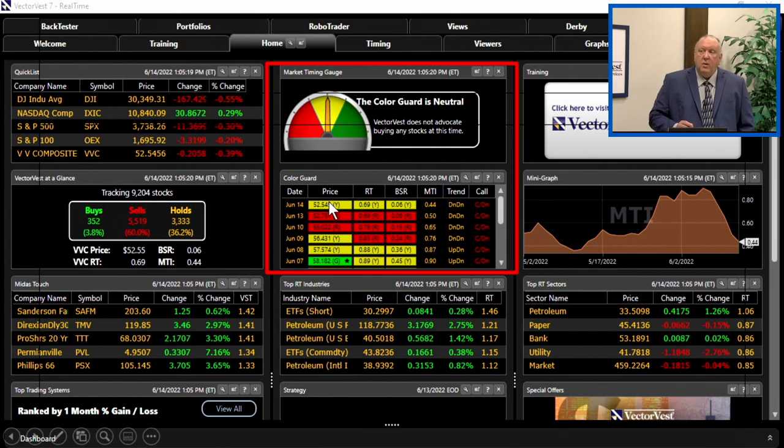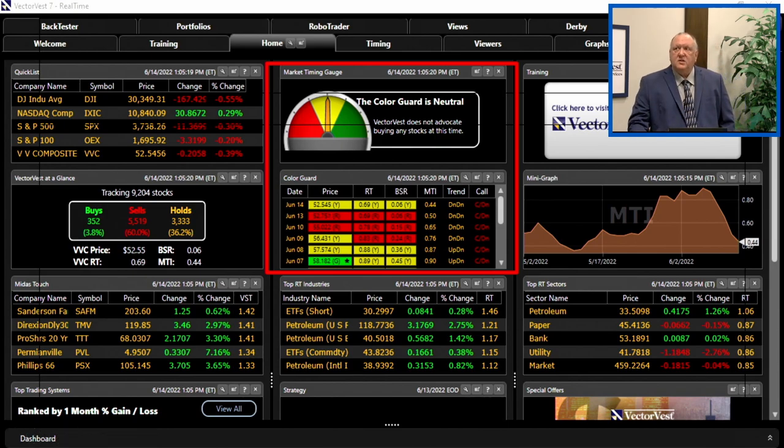And why do we do that? Well, because we want to have context of what the current guidance is telling us. Right now, we're not buying any stocks, we're in a yellow condition, but are market conditions getting better, or are they getting worse? Or are they just kind of bouncing around, staying neutral? So by seeing the history now, we can see that we transitioned out of strength, picked up more and more red lights into weakness. Today, we're moderating a little bit in that downtrend because we picked up some yellow lights.